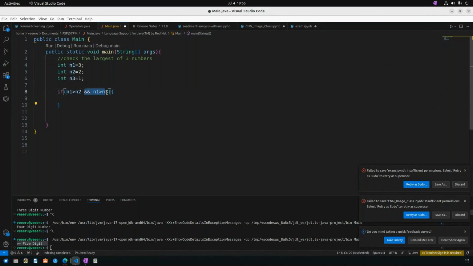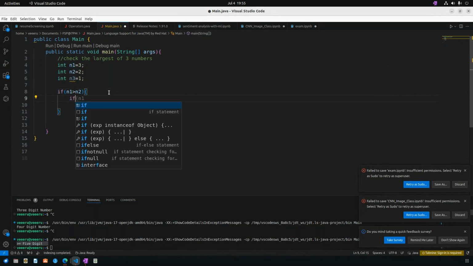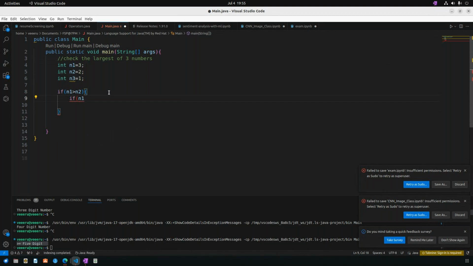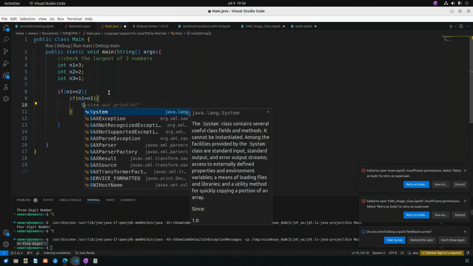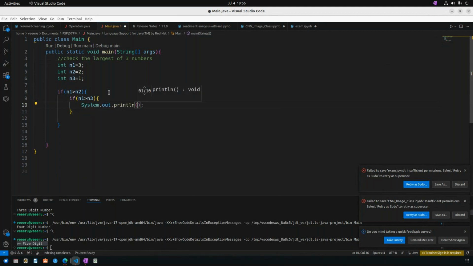But here I will not have this. What I'll do is put in a nested if. Here I'll say, if n1 greater than n3, then System.out.println n1 is big.